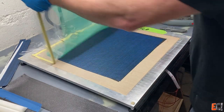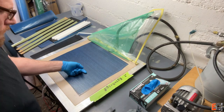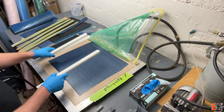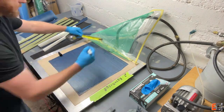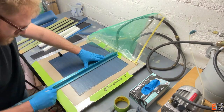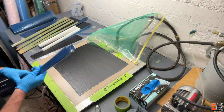Taking the debulk bag off that first layer, gonna pull the backer. I've laid out on tape roughly what I'm going to do. Kind of sloppy. The ribs are going to be 4 inches apart, and I'm laying those out on tape just so I'll be able to find the centers, marking them across, and going to peel that backer off.